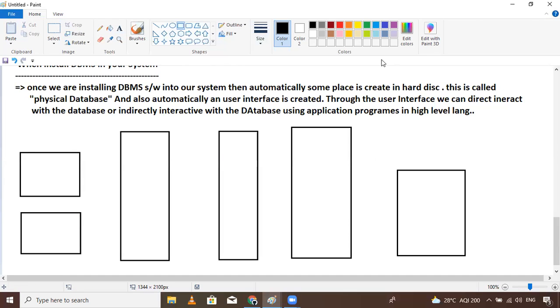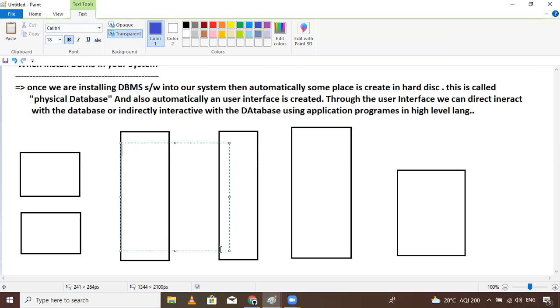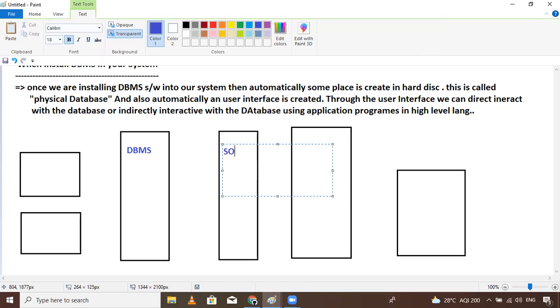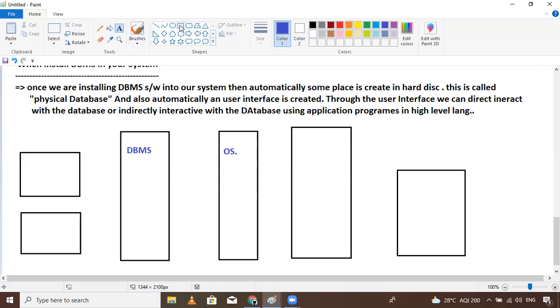This one is DBMS. This one is the operating system, the OS.